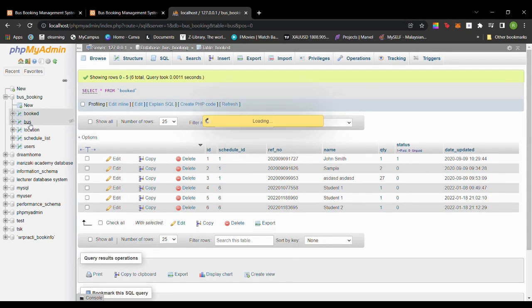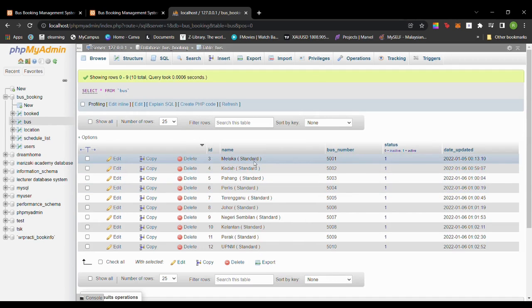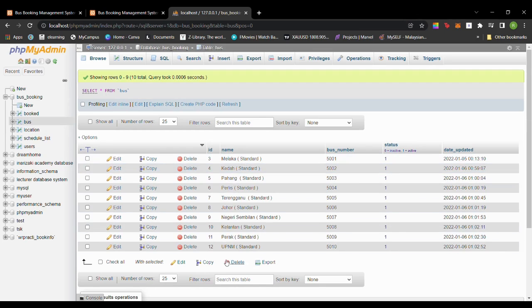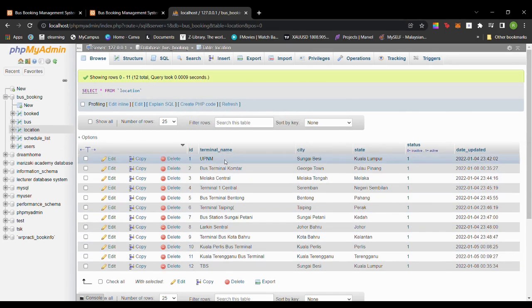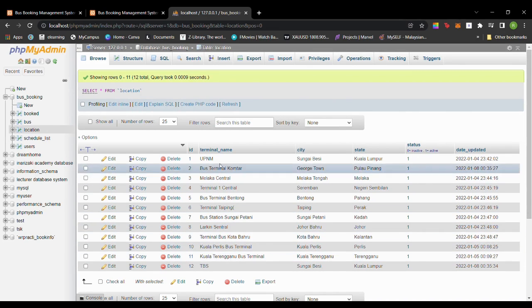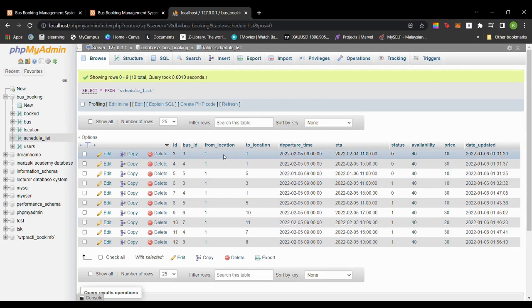Next is the bus list. This is all the buses that we have put inside our software. And the location. These are the locations of the bus terminals and our main campus here. This one is the schedule list, with the bus ID and the location.